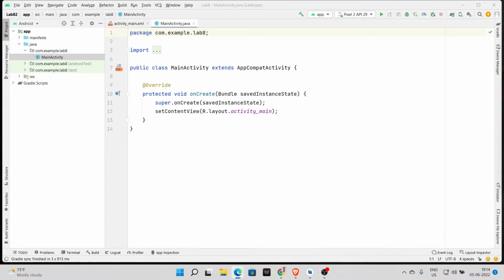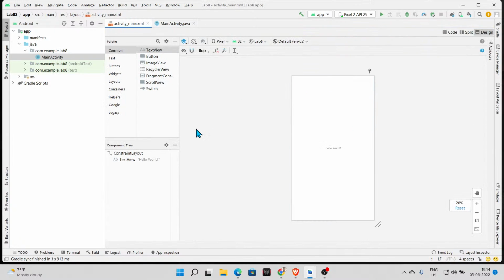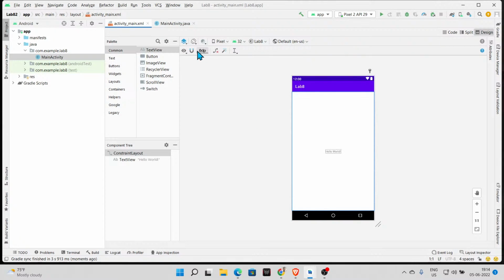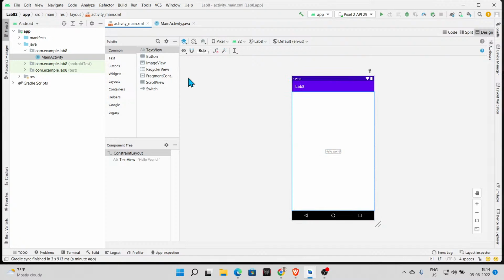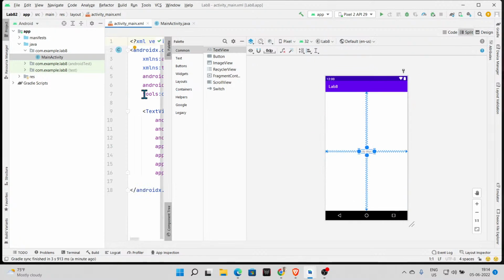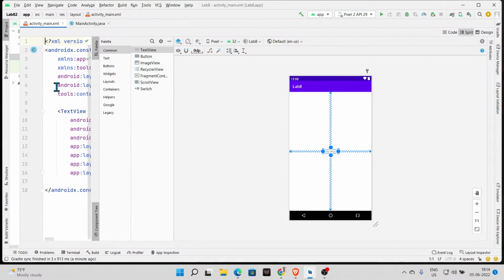So in the design view, I will go grab something. What is it that I want to grab now? I'll grab a text view. But remember, before you start asking why am I not able to get the stuff, click on that view thing here. It looks like an eye, right? And you clearly see this option, show system UI. I don't want live rendering. Now what I need to do next, I need to remove this guy. I'll go back to my split mode, and then I drag this all the way up.